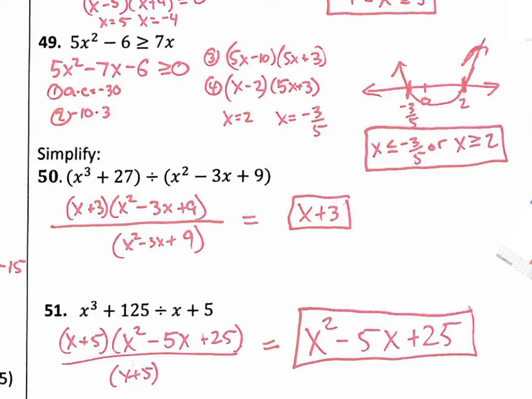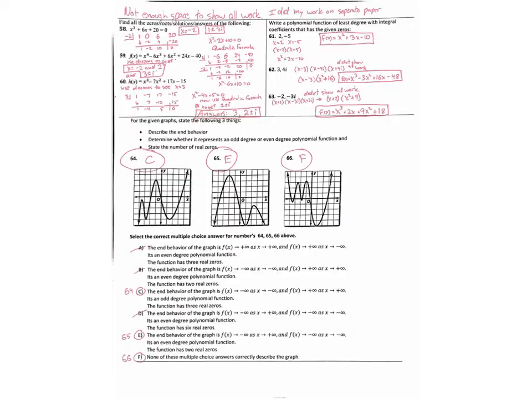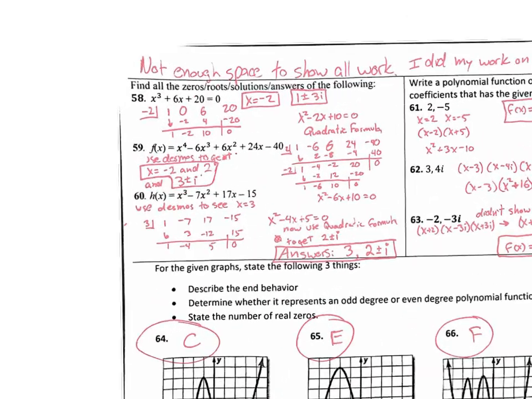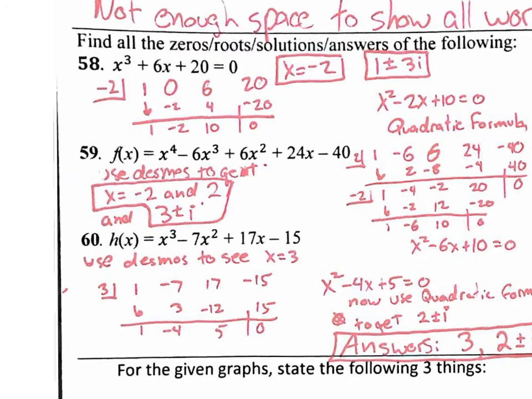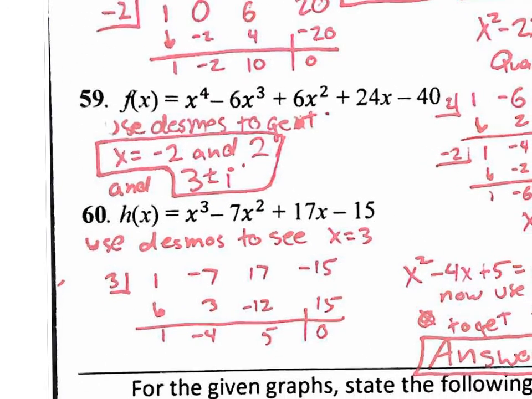So again, I apologize for the technical difficulties in my video editing, but I'm going to move on to those questions. On these last questions where it says find all the zeros, right? Even right here on the solutions, I said use Desmos, because you're going to be able to use the Desmos app. So maybe right now is a good idea to get the Desmos app and practice with it so you'll be fluent with it tomorrow on the final. Let's actually get the Desmos app and type in this huge quartic polynomial and see how it helps us. Let's do that right now.